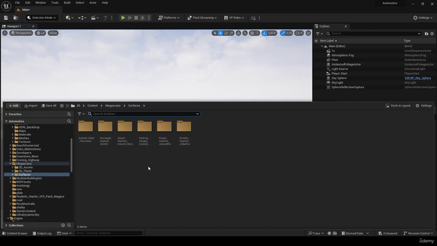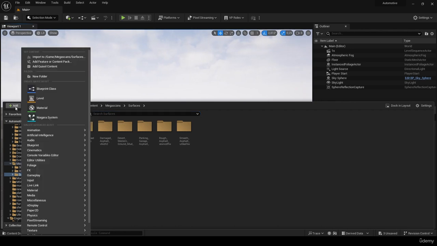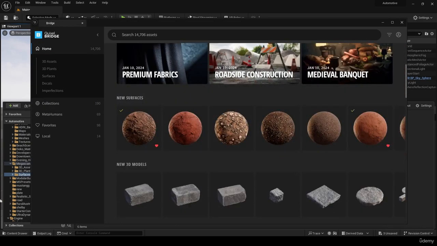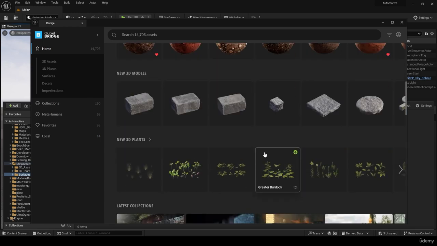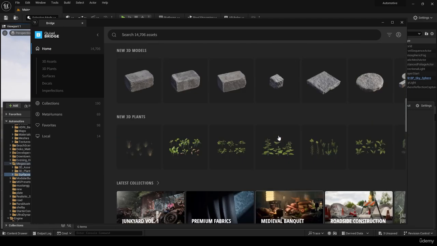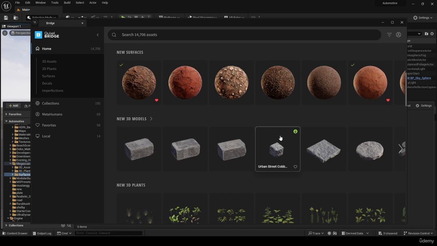So don't worry. But now the main stuff which I'm explaining to you is how to use Quixel, because it's really important. And yeah, again, from here, content drawer, add Quixel content, and from here you can add anything you want, and it's free. This is the best tool which you can use to add assets. And of course, we can find our car here. We will download it from another site, but I will show you in the next lecture how you can do it.